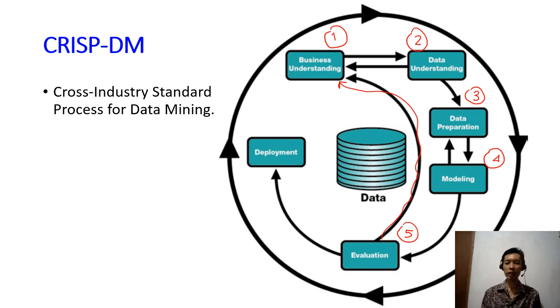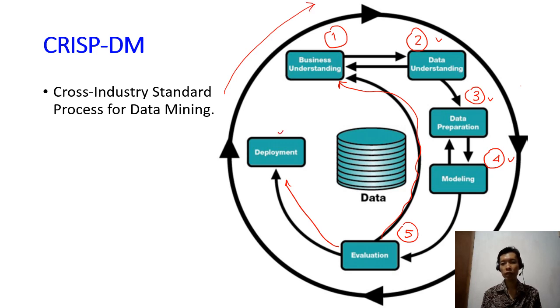Do we need the available data? Do we need more data to collect? And so on. So if the result is very unsatisfactory, then we might need to go back to the first stage. Or if it's not that bad, we might go back to either the data understanding process, data preparation, or go back to the modeling process and try it with different data mining models. If we are satisfied with the result, then we can just implement the data mining model that we have created. And you can see that this is a circle, meaning that we do not stop here.